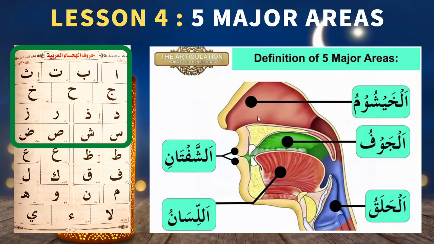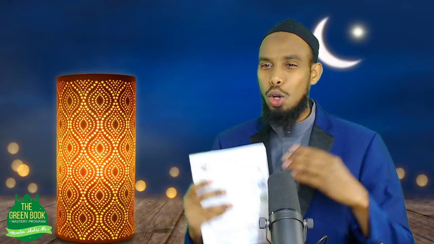Okay, so let's go back to the 5 major areas. These 5 major areas are the areas around your mouth, your nose, your throat, all of that, and whatever is between, that's going to help you produce the sounds. So the 29 letters we covered in Arabic, we haven't covered all of them. We only covered 12. We've been reviewing it just like we did a minute ago. But the 29 letters allow us to make certain sounds so we can produce certain words, and Allah subhanahu wa ta'ala used those sounds and words to make ayat in the Quran.